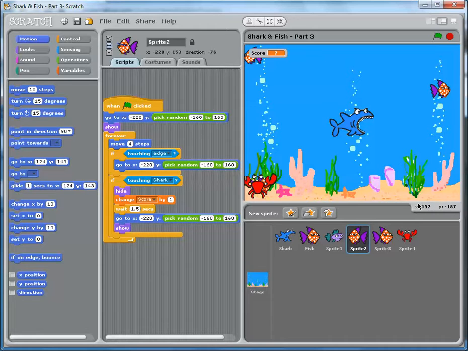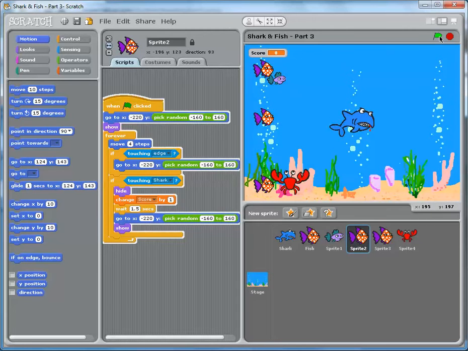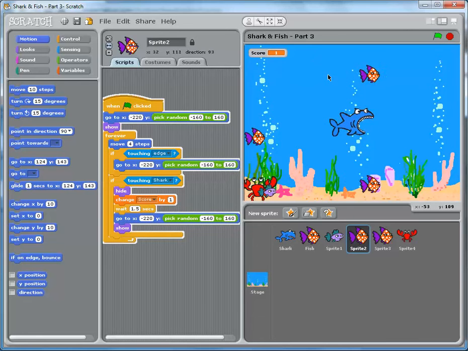So you have to look down here in the bottom right-hand corner for your axes, right? And negative 220 is all the way to the left. So it's doing what you told it to do. It's moving to negative 220 and now move 2 steps. But then it's sensing that it's touching the edge, so now it's moving it back. So that one's an easy fix. All you do is grab your little sprite up here at the top, and there's actually a little directional blue line that's really hard to see. But if I turn it to the right, now when I press play, that fish, which is sprite number 2, will go to the right like it's supposed to.